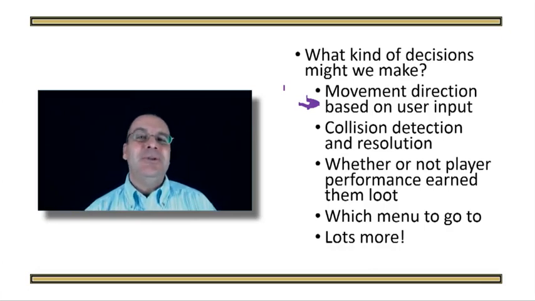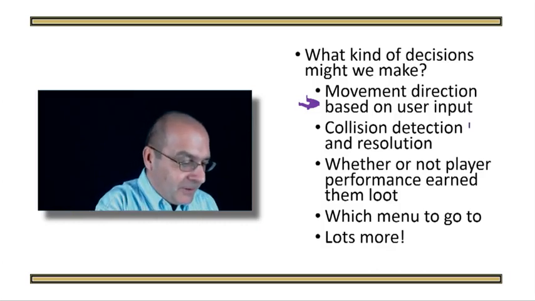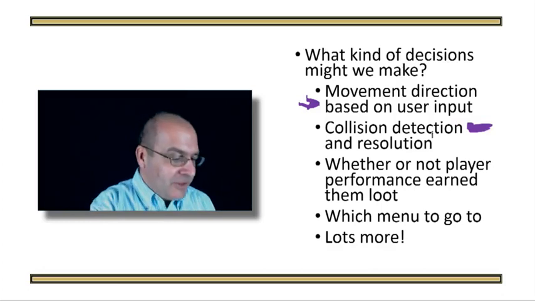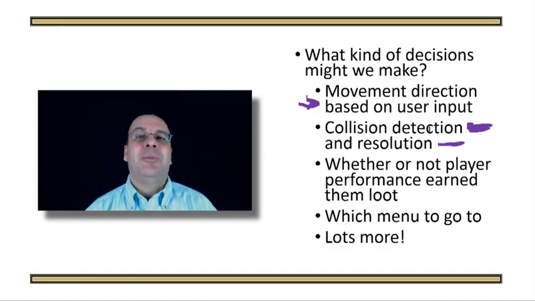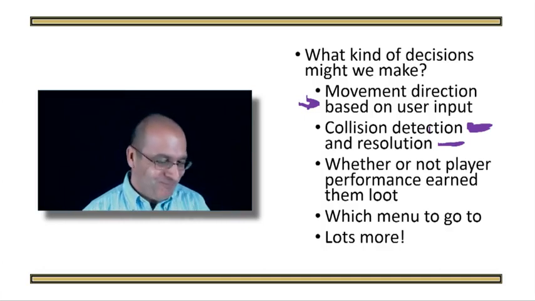Okay, so we use the selection control structure to detect collisions, and also we use it to resolve collisions. So the resolution of a collision may be based on a variety of different factors. Are we wearing enough armor that the rocket-propelled grenade bounces off when the collision occurs? Or do we not have that level of protection so that something else happens when that collision occurs?